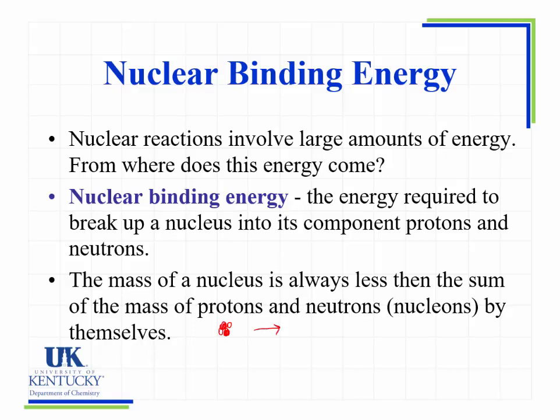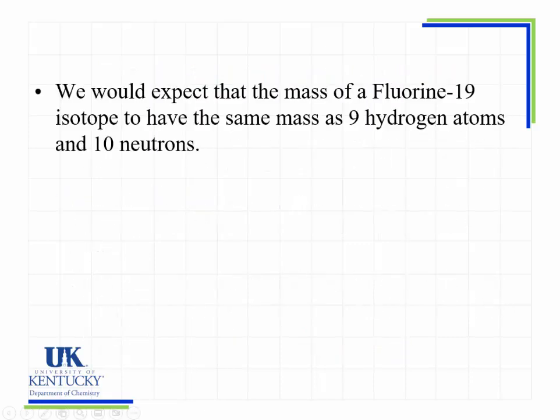If we were to pull that apart, and it would take a lot of energy to do so, into 2 protons and 2 neutrons that were not held together, the mass of this part is always less than the mass of this part. So there's a loss of mass that's going on there, or a gain of mass, whichever way you want to go with it. And that is where that energy is going to come from. Okay? So let's continue with that argument.